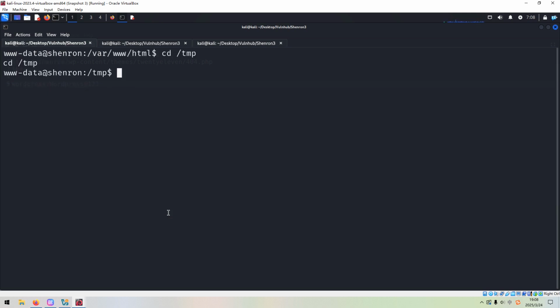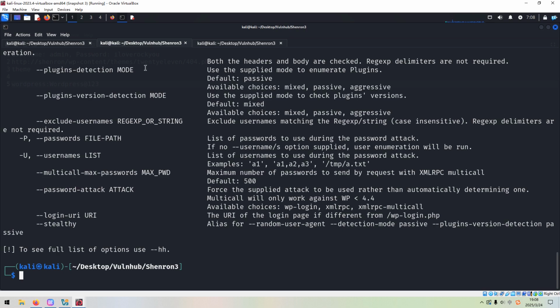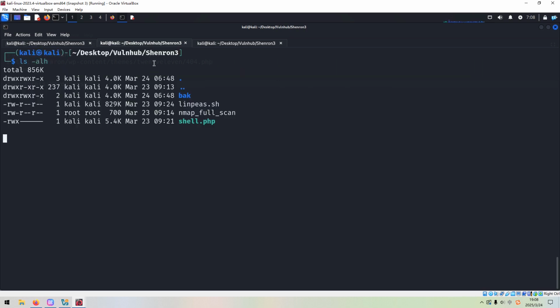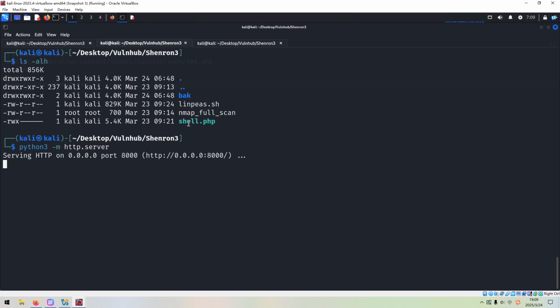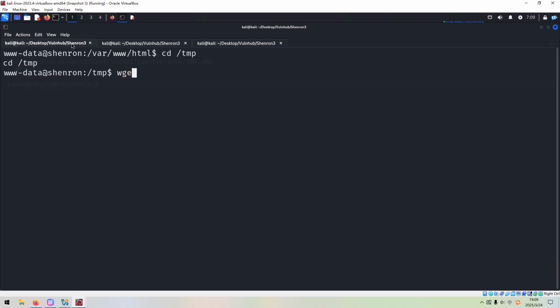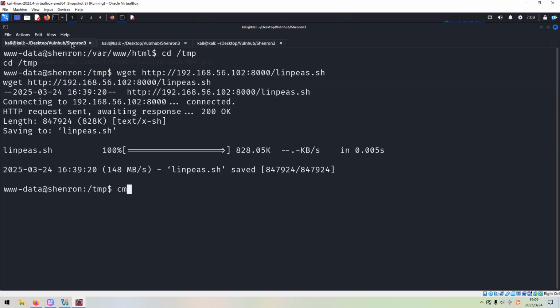Next, maybe we can upload the Nimpier shell script to do the automatic enumeration. I've already got this script ready, and in order to upload this script to the target, we can take the easiest way. At least I think this is the easiest way: set up a web server on the Kali Linux. Now we can go back to the text shell to upload Nimpiers, and we need to make it executable, and we can run it.